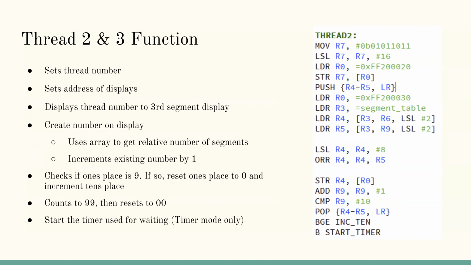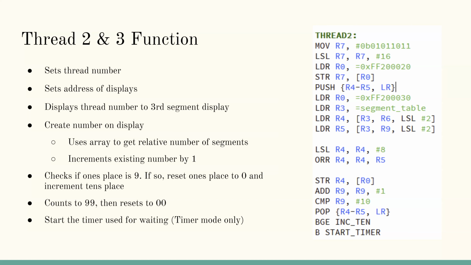Here are snippets for thread 2 and 3. Well, it's actually just for thread 2, but thread 3 would also be essentially an interrupt, which then resets it. But going for thread 2 at the top, we set R7 as a variable to show the segments to display a number 2 on the display. And we also shifted so that, as Luke mentioned earlier, for the third segment, starting from that base address.